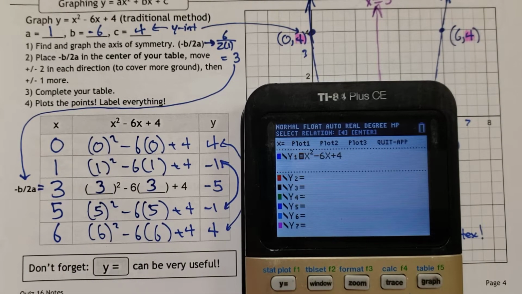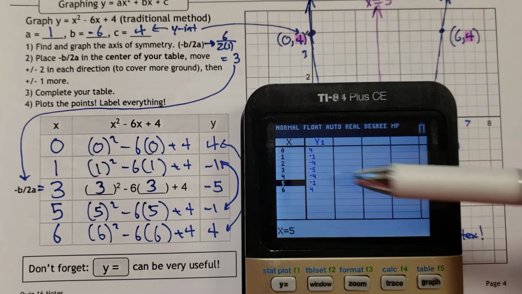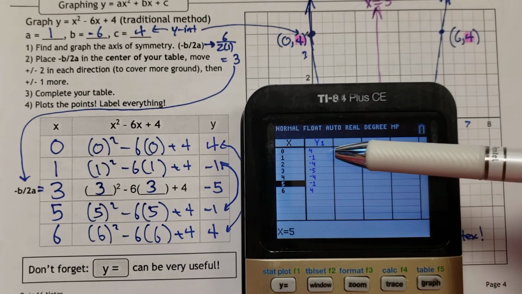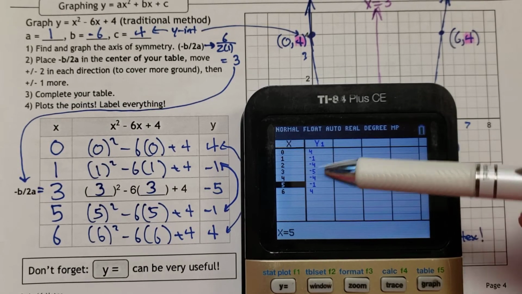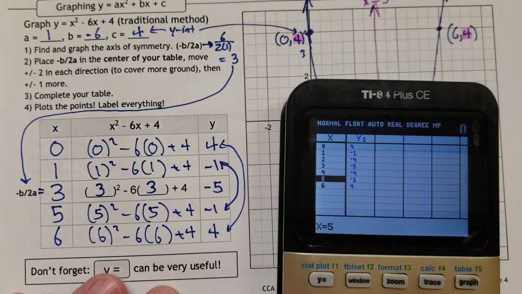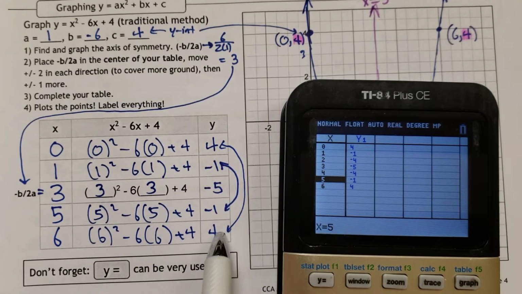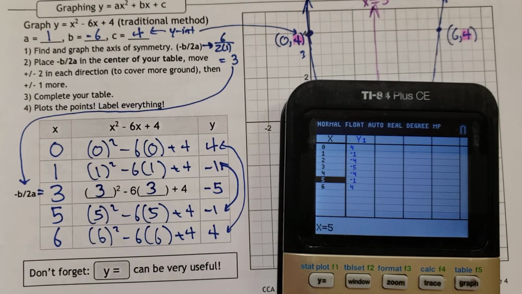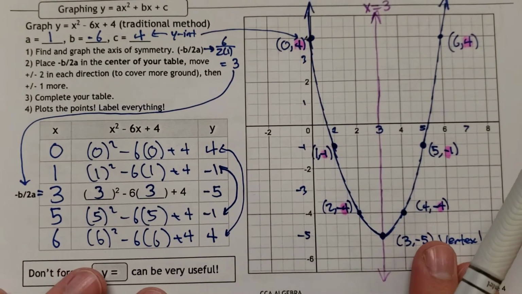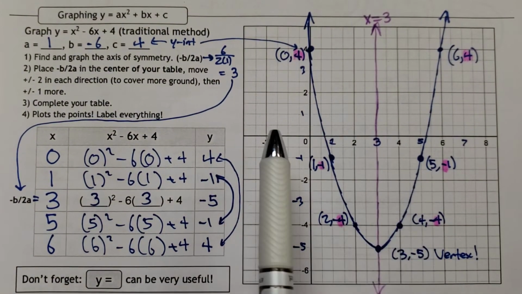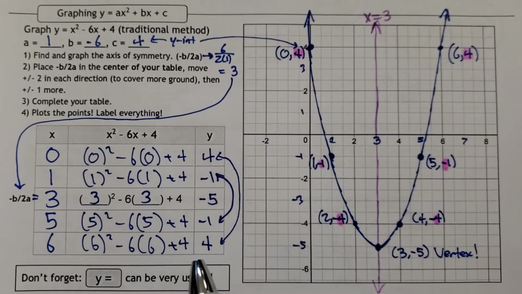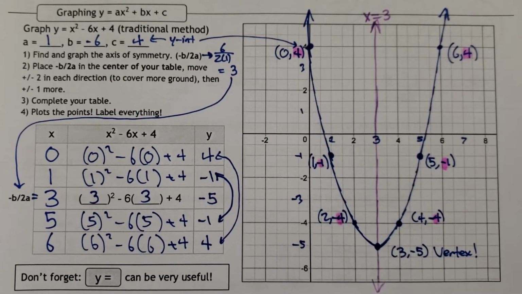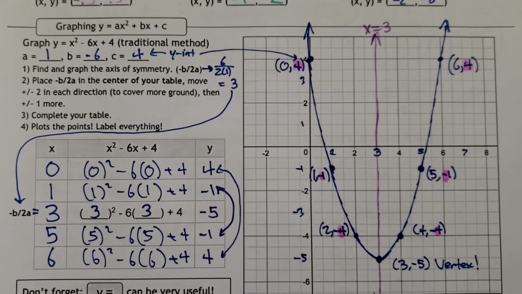As you can see here, I've already made my table go from 0 to 6. Look how pretty of a table I've got. Notice also the y coordinates match up. I highlighted that right here. So this 4 and this 4 match up, this 1 and this 1 match up. I even got them highlighted in pink over here on the side. There's a cool little symmetry thing that goes on in the table and in the coordinate points. And that's actually another method of graphing, which we'll do here in just a little bit.